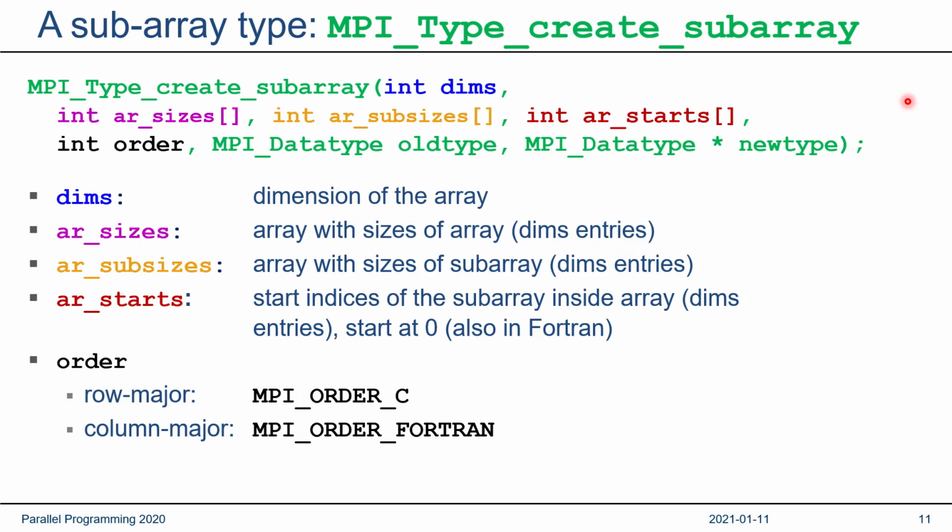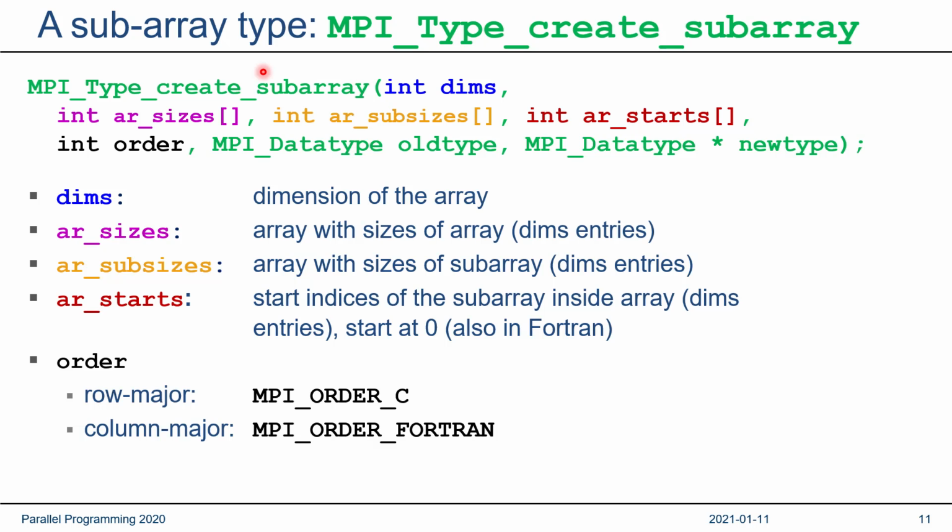The next derived data type I'd like to show you is the subarray. It's created with the MPI_Type_create_subarray. Don't look too closely at the name. There's a create in here, which was not present for the vector type. The reason is that some of these type designation functions have been redone with recent versions of the standard, and there were significant changes so that the name had to be changed. So some of the type definition functions have a create in them, but it doesn't actually make a difference.